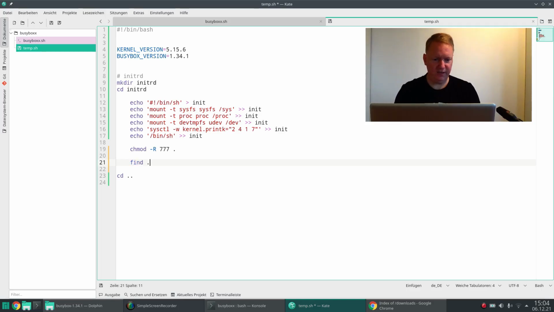So we have all the files that we need, and then we can take all these files by using find on the current directory that finds all files in that directory and pass them to cpio. -o is for creating a file with format newc, and write that to the file initrd.image.